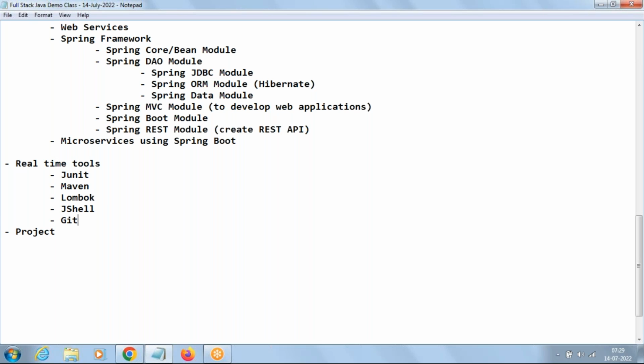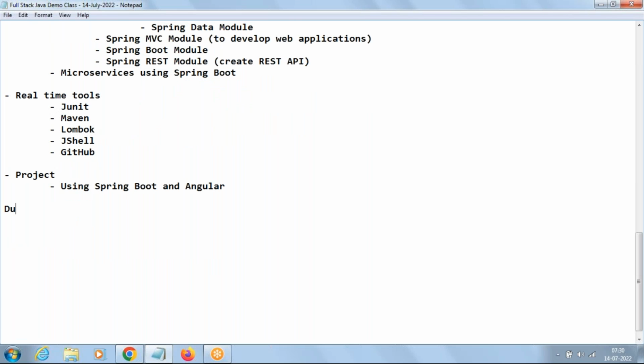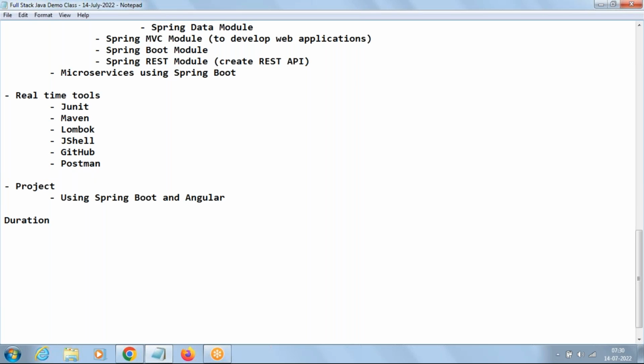Finally, we are going to develop a project using Spring Boot and Angular. Even we'll be going with the Postman tool to test our APIs.